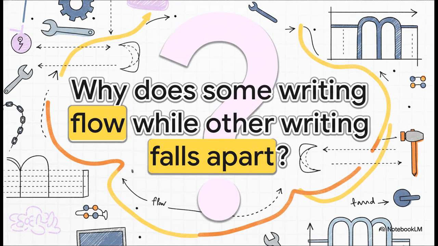So this is really the big question, isn't it? Why is it that one piece of writing can feel like this perfectly built bridge of ideas, while another one, maybe using the exact same words, just feels like a messy pile of bricks? The answer, it turns out, is something called cohesion, the explicit, visible connections that guide you, the reader, from one thought to the next. Let me show you with a really simple example.